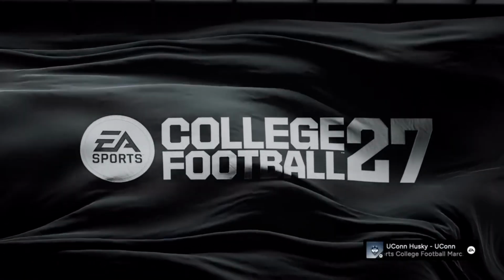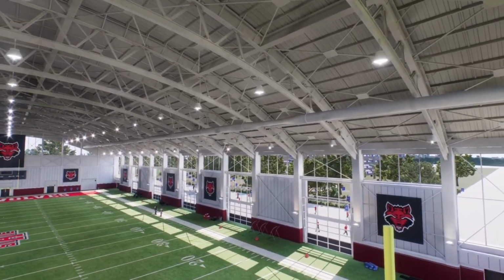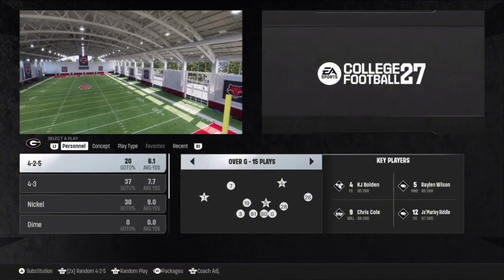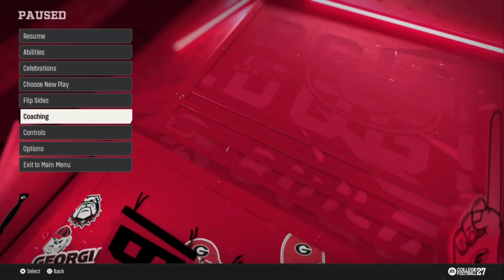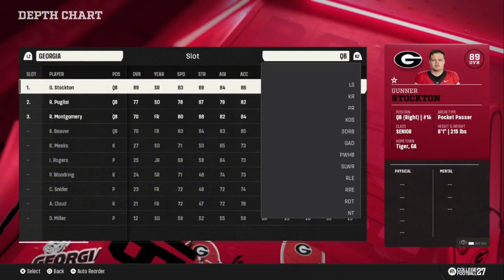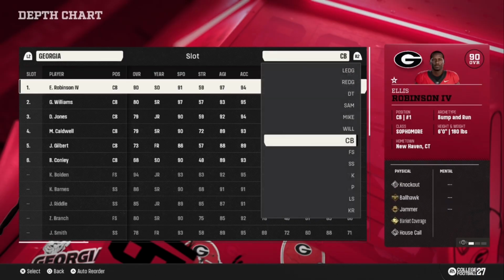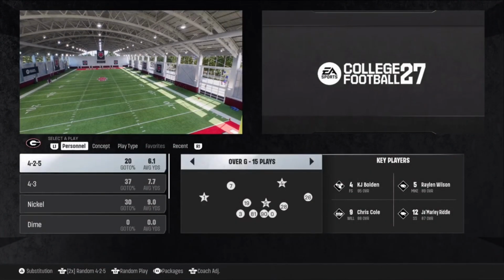I would genuinely say, for substitutions, not every team, but generally you would want to have fast DBs all over the field. So I'll show you my depth chart real quick that I run with UGA. Of course you got 93 speed, 91, 97. So I got speed all over this field, right? And so let's get into it.